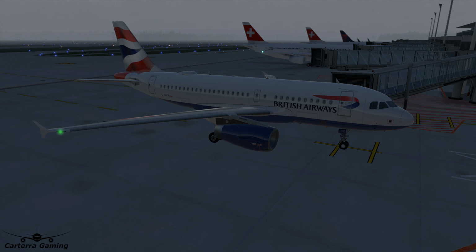We're using xEnviro 1.09S for the weather. So the clouds are probably going to leave a lot to be desired in certain situations and look pretty good in others. It's been a while since I looked at it, so I can't really remember how it works or how it looks. I've been flying with the xEnviro 1.07 instead. But anyway, we're going to go ahead and fly with 1.09 for this flight because I see these previews coming out on Facebook for xEnviro 1.1, and I'm just really, really excited for that to finally come out whenever it does. Anyways, the plane is loaded.